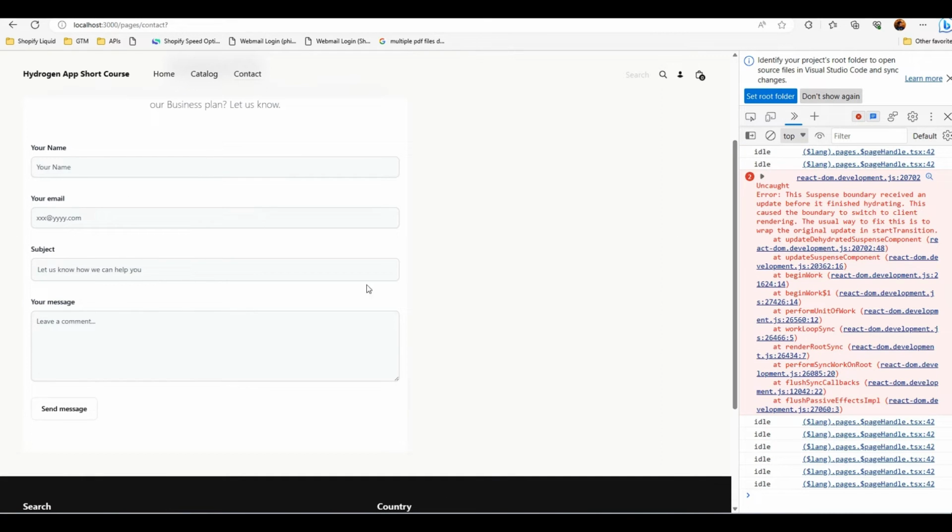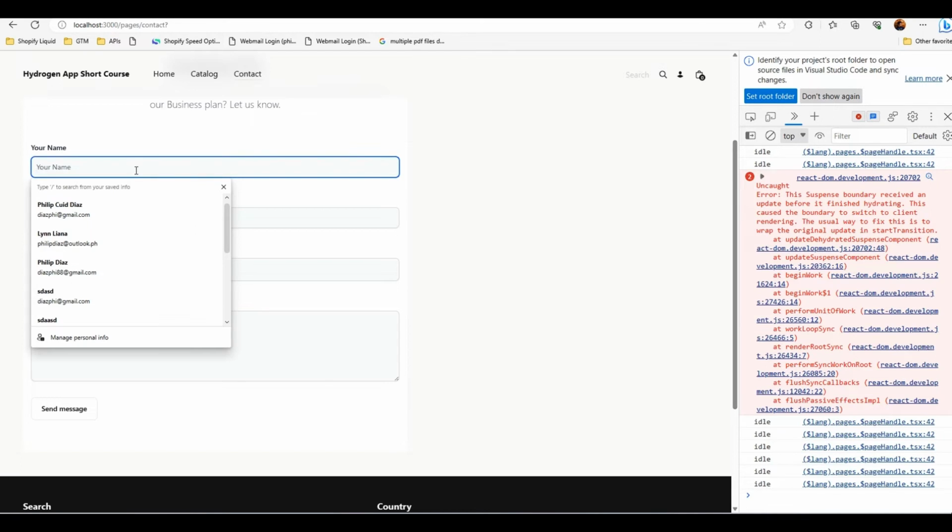Because I want to serialize: if we submit this form, it is likely not a string or JSON stringify data. So what we need to do is convert or serialize that form data.